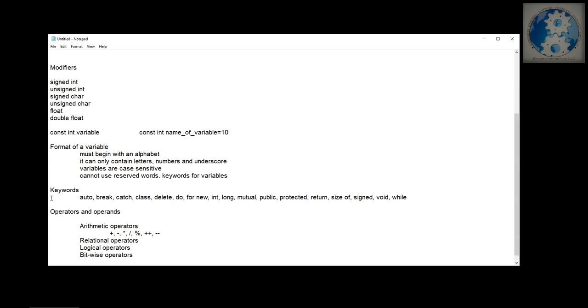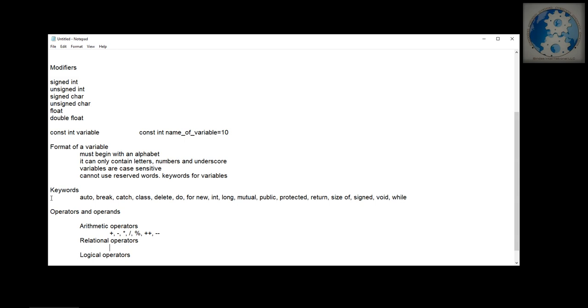So when you're designing a program, make sure you keep in mind the format of signs and symbols. If you do a minus minus, you should know that that's an arithmetic operator and it'll reduce the value of the integer variable that you've assigned, so you don't use the minus minus sign on a character data type. Basically, it's going to fail. The minus minus is only going to work on an integer data type.